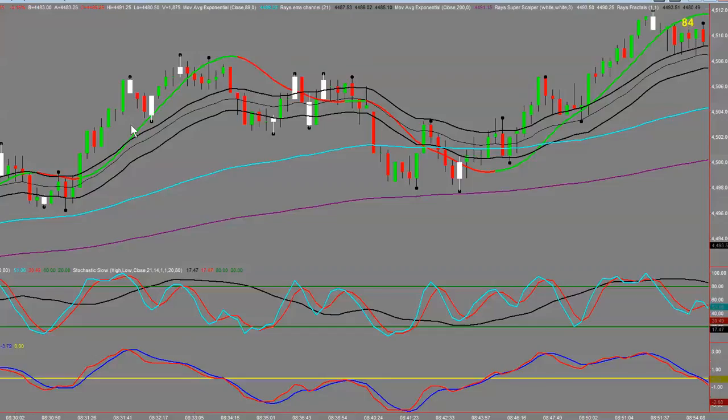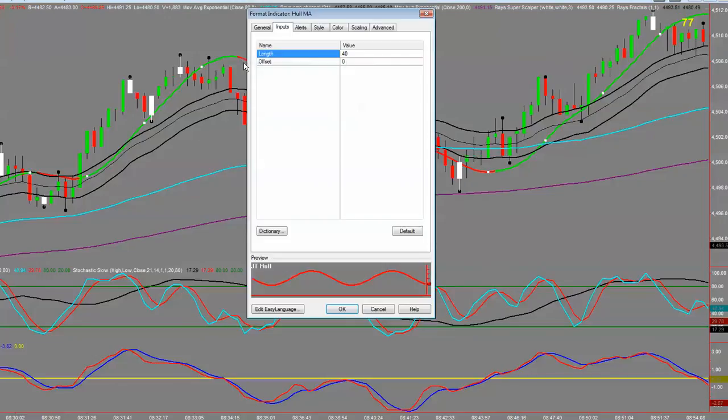Now this is an excellent indicator, and you can use it as a replacement to the zero lag if you wish. In fact, some traders that I work with believe this is better than the zero lag, because the zero lag is more sensitive in many ways. So the setting I have on that one is a 40. Now you might change this back to a 34. Let me just do that and show you what happens.